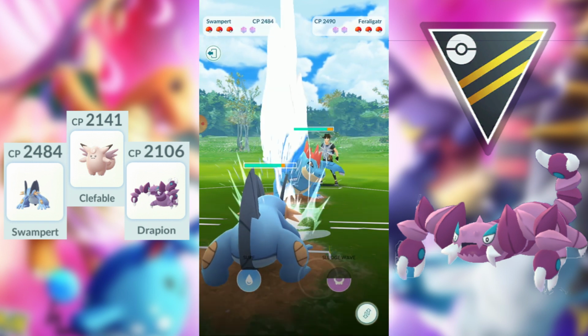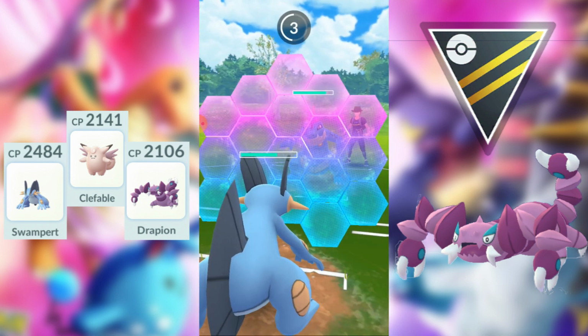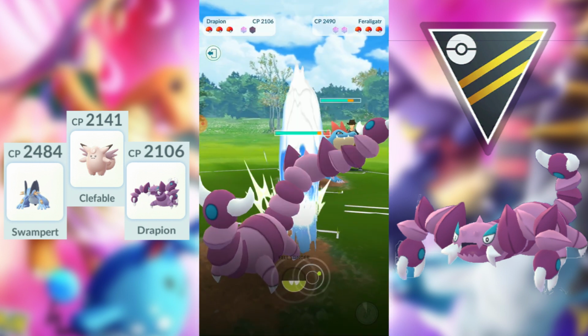This one, I'm going to charge my shield and switch to Drapion, but fortunately he was able to do his charge attack first. That's why I used my shield here. Then go to Drapion.